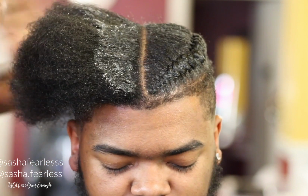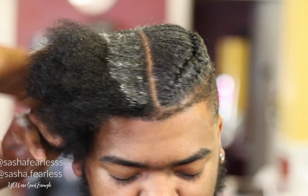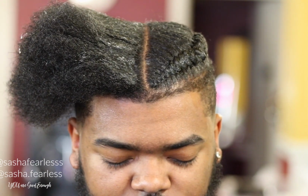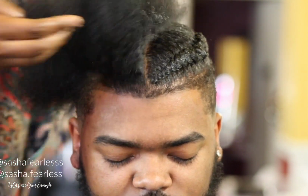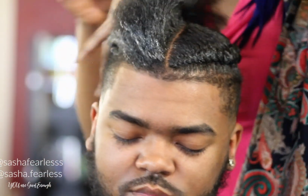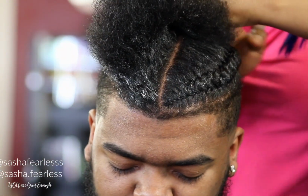So now I'm moving on to the next side. I'm doing the same procedure as before. I'm using my pure gel and I'm putting it on the roots. Then you're going to see some hairspray, but remember you guys, save the hairspray until the very end.